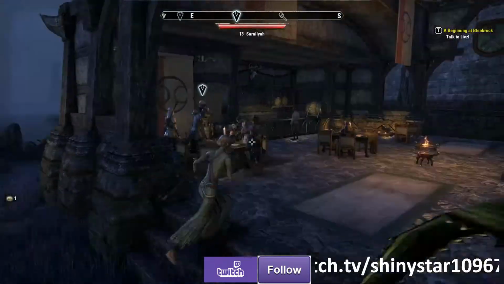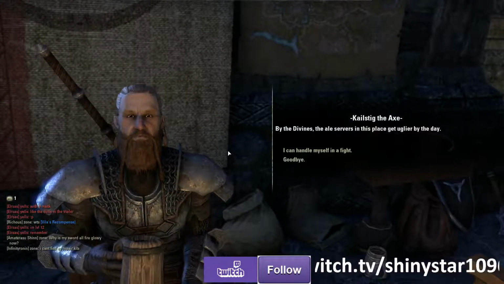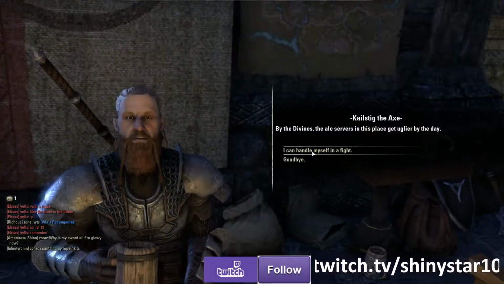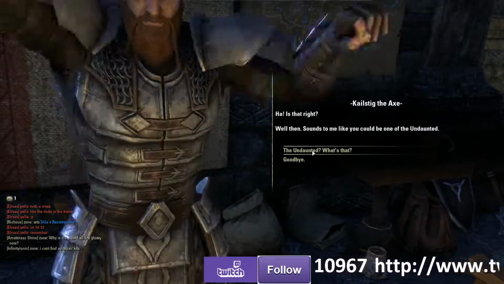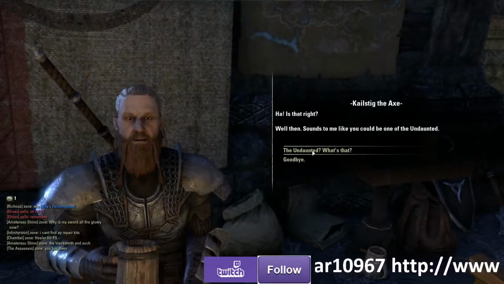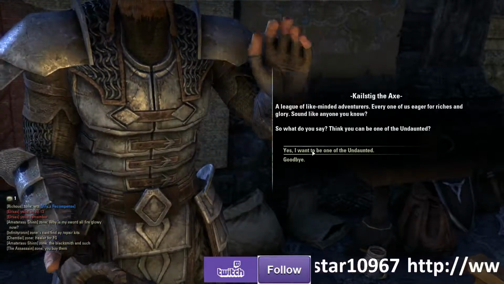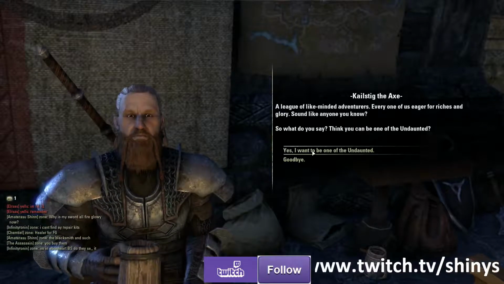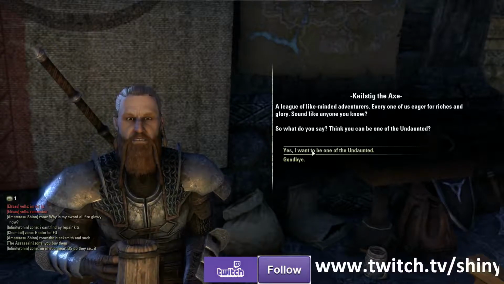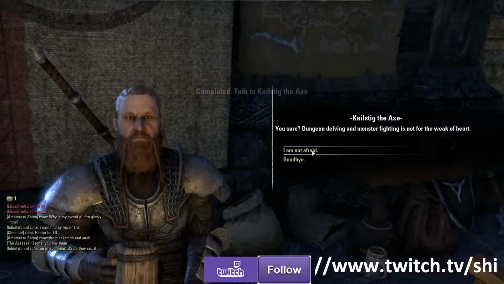Alright. Who knows no fear of Daedric plains. By the divines. Get ugly up by the hills. I can't even see you standing up. Is that right? Well then. He's clapping with his cup in his hand. To me, like you could be one of the Undaunted. A league of like-minded adventurers. Every one of us here for riches and glory. So what do you say? Think you can be one of the Undaunted? You sure? Dungeon delving and monster fighting is not for the weak of heart.